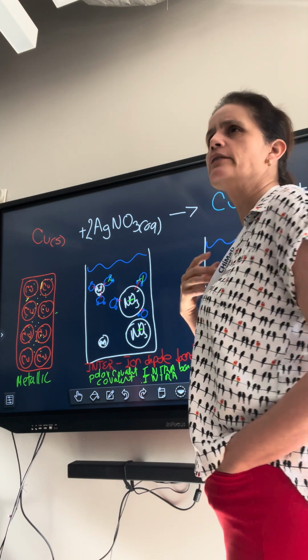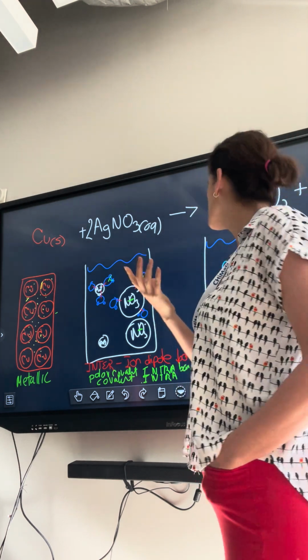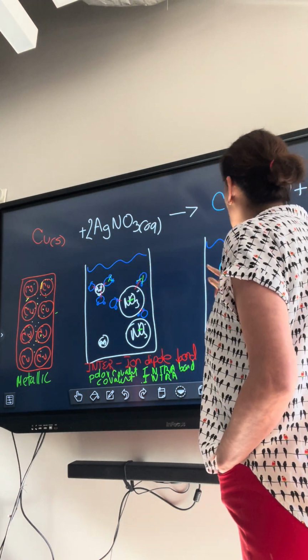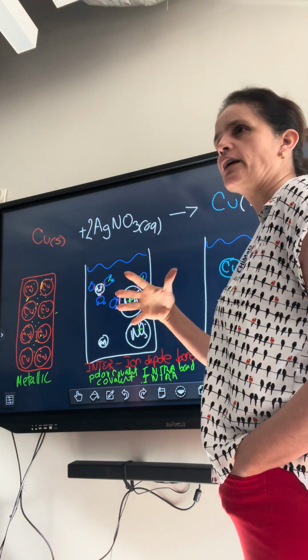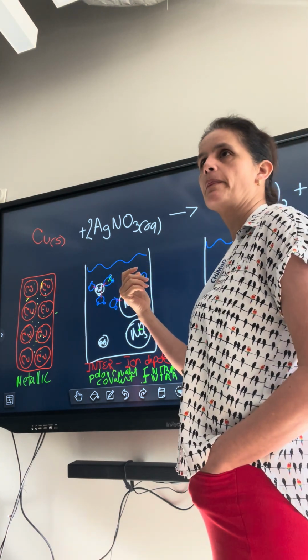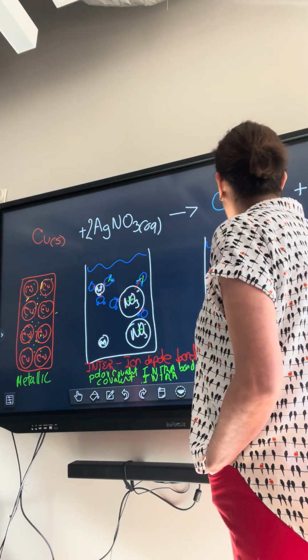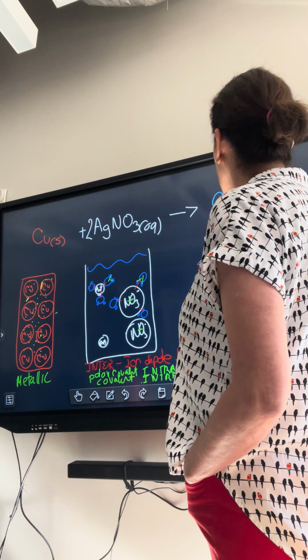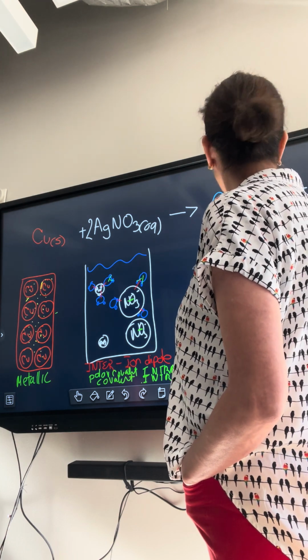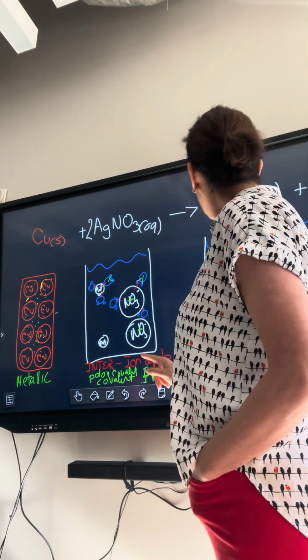which is going to be small or big? Small, because it's going to be, and I'm not talking about the charge yet, but we did do it at the beginning of class. What's the charge of the copper? 2 plus, right? But it's small. And then I'm going to have the nitrate.